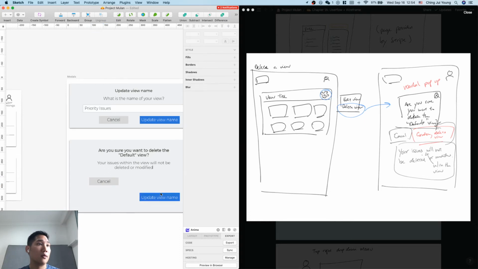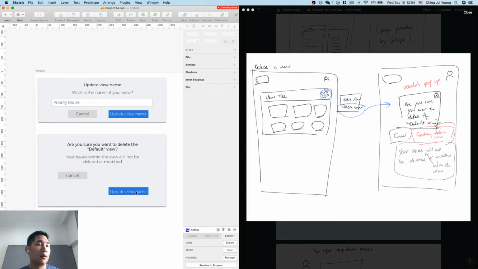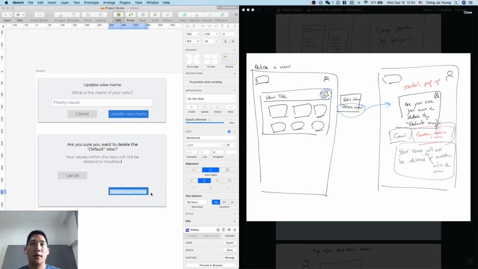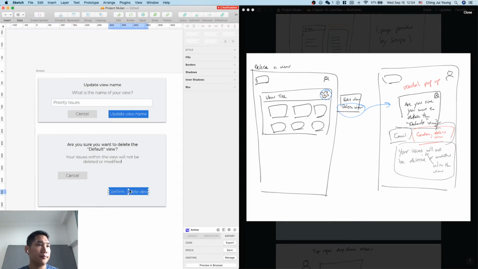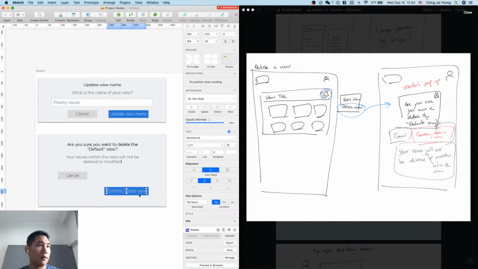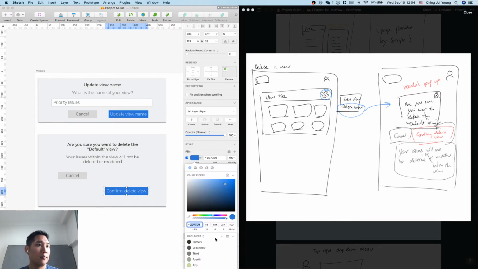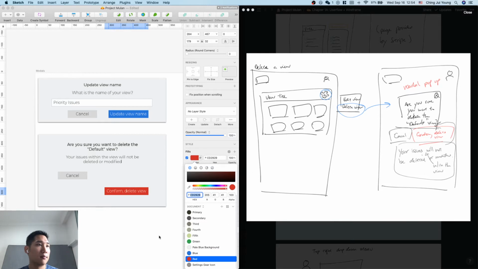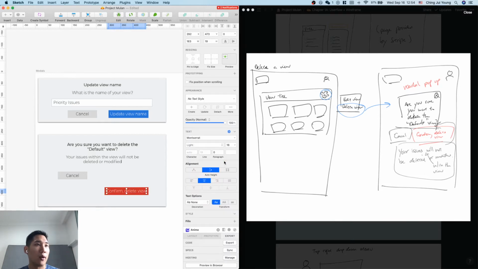Be centered. And this one will say confirm delete view, I think. And this one would be a nice red. Do I have a red saved? Yes. I think with the red, this one has to be a little bit bolder, huh? Ooh.